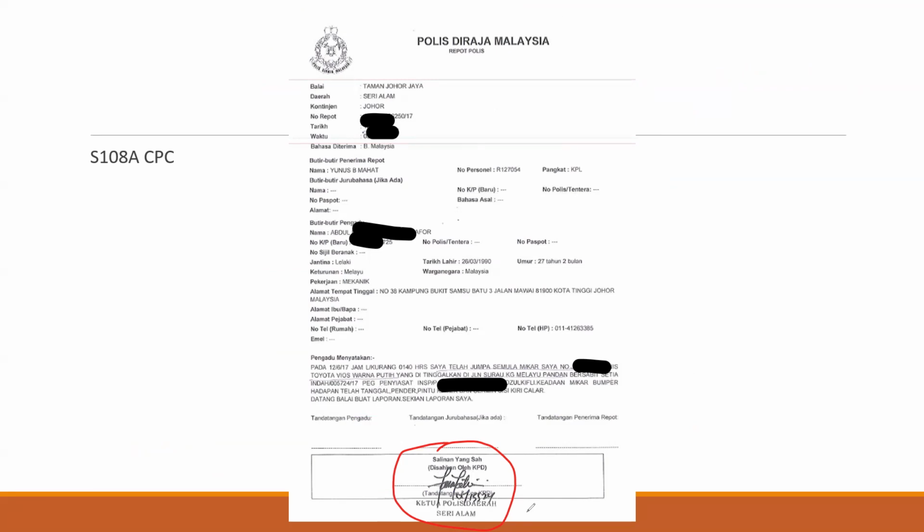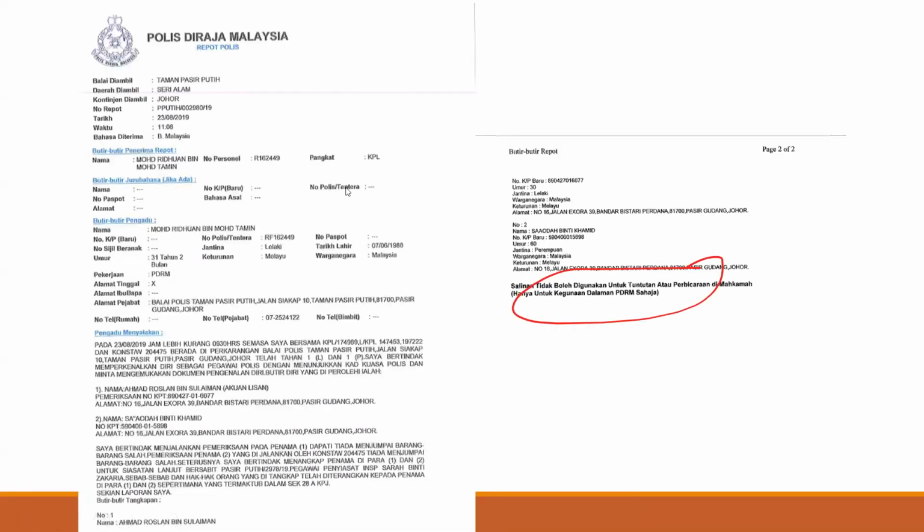Okay, professional group. But if you want to tender this FIR as evidence in the court, the so-called OCPD, the Ketua Polis Daerah of this particular IPD, for example this one is the Sri Alam one, must certify and sign. Otherwise, it will be subjected to dispute later. Can a lawyer certify? Cannot. Lawyer definitely cannot certify, because usually the FIR is tendered by the PP, not by the defense counsel.